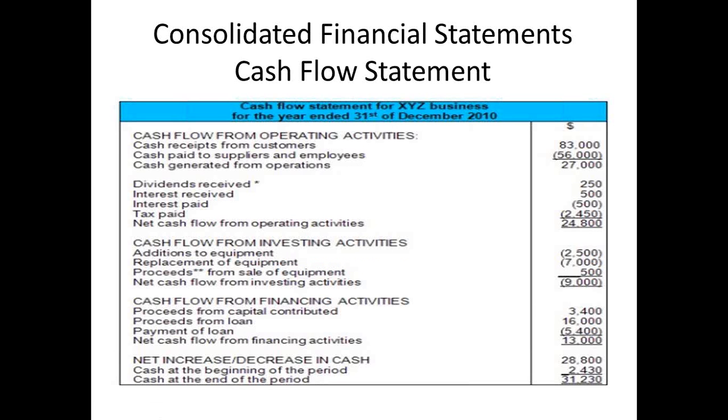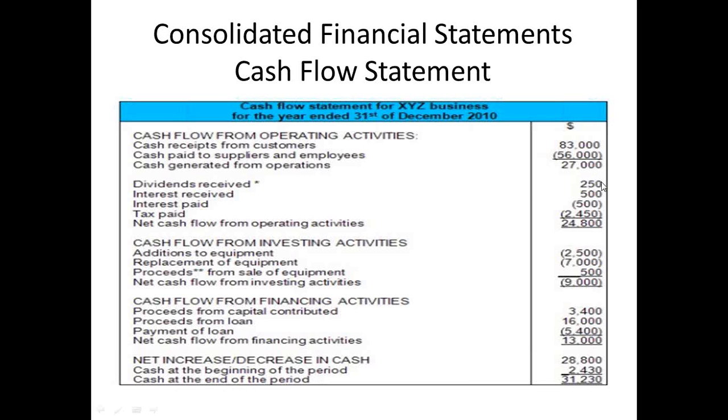So like I said before, that's usually the most important of all the financials: do I have cash or don't I? And so let's go over these three little sections that I told you. The first one is the cash flow from operating activities. In this particular example, they did $83,000 in business for this month or this quarter. But the cash paid to suppliers and employees was $56,000. So the cash generated from operations was $27,000.